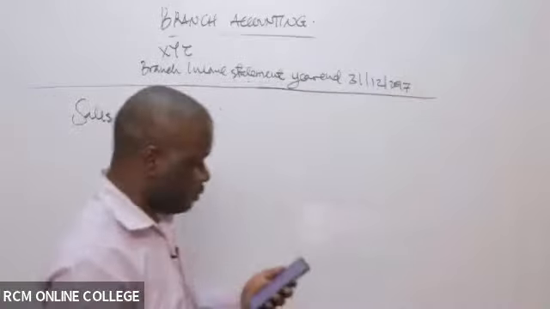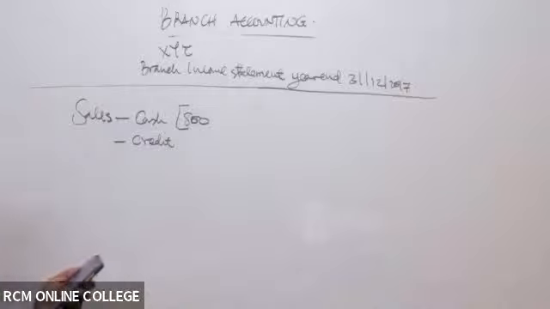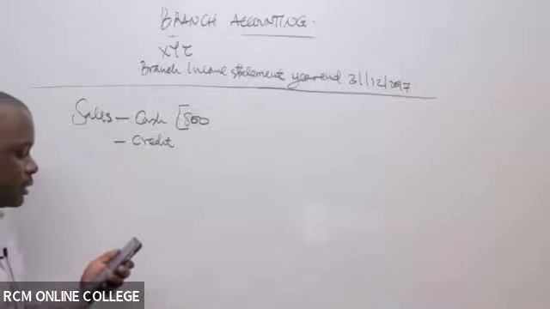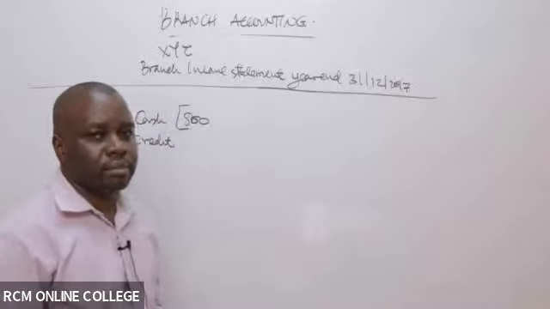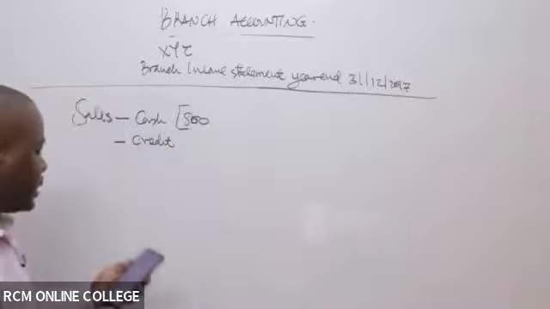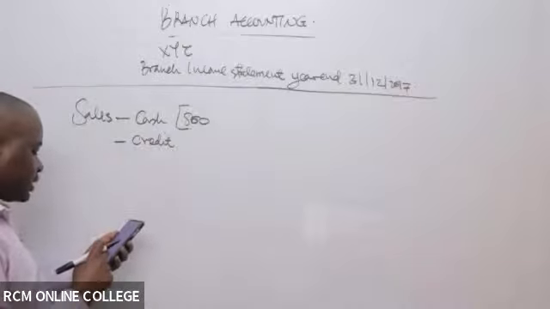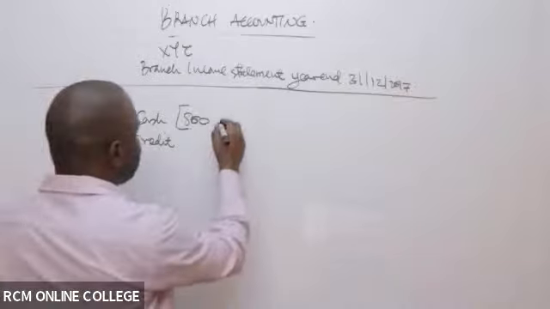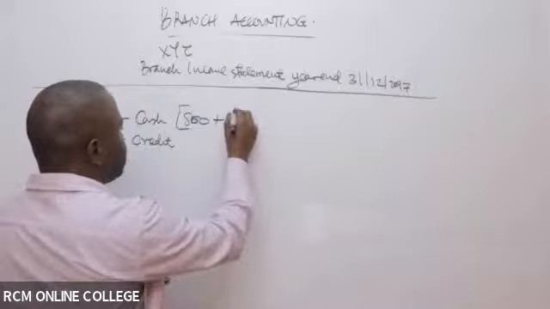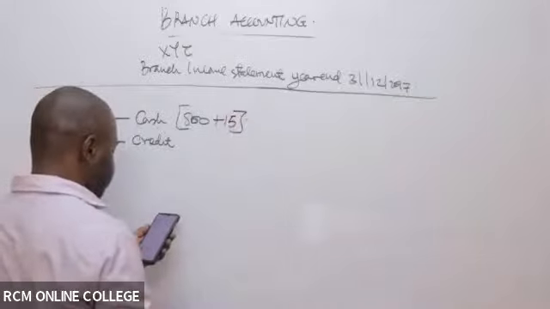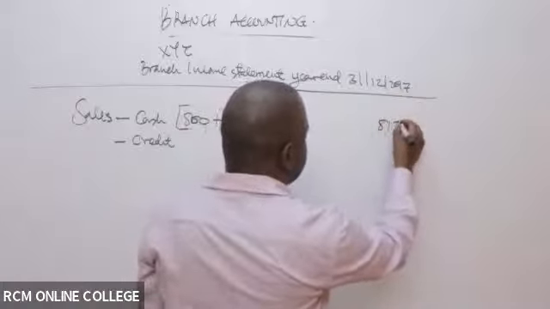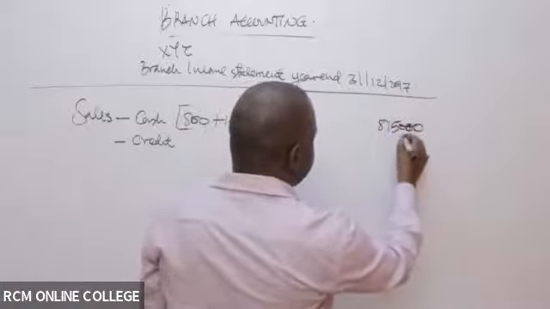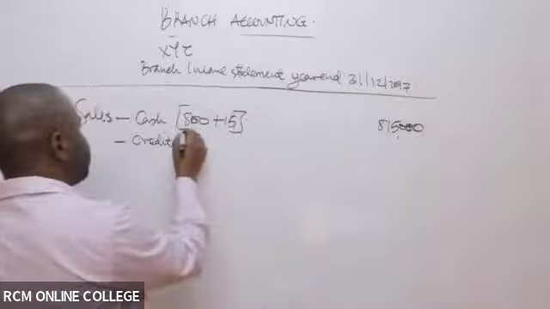But remember, if you look at the second last item, we are told cash sales stolen at the branch, not included in other sales. The cash sales were stolen at the branch, but were not included. So you have to recognize those sales which had not been included. So it will be plus the 15,000. The cash sales to be recognized will be 815,000.